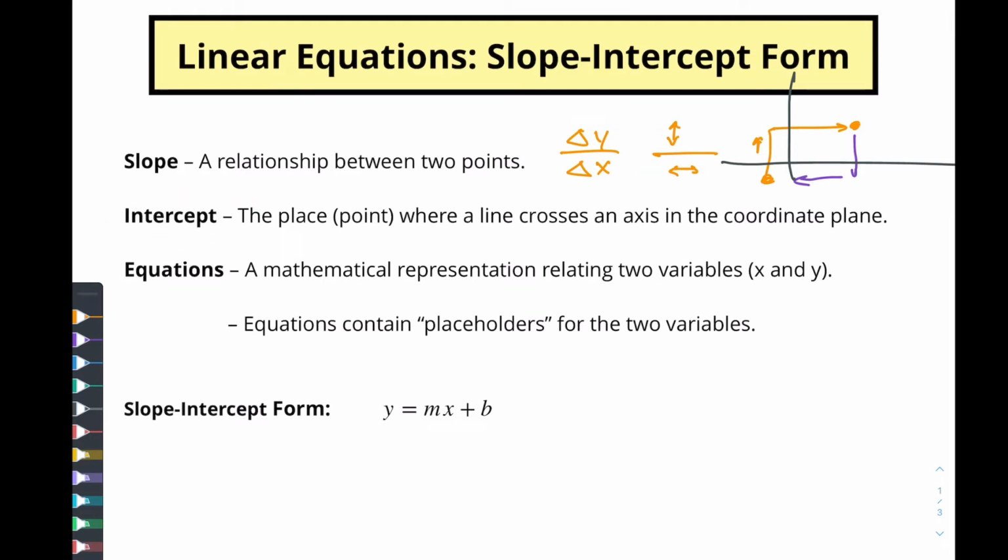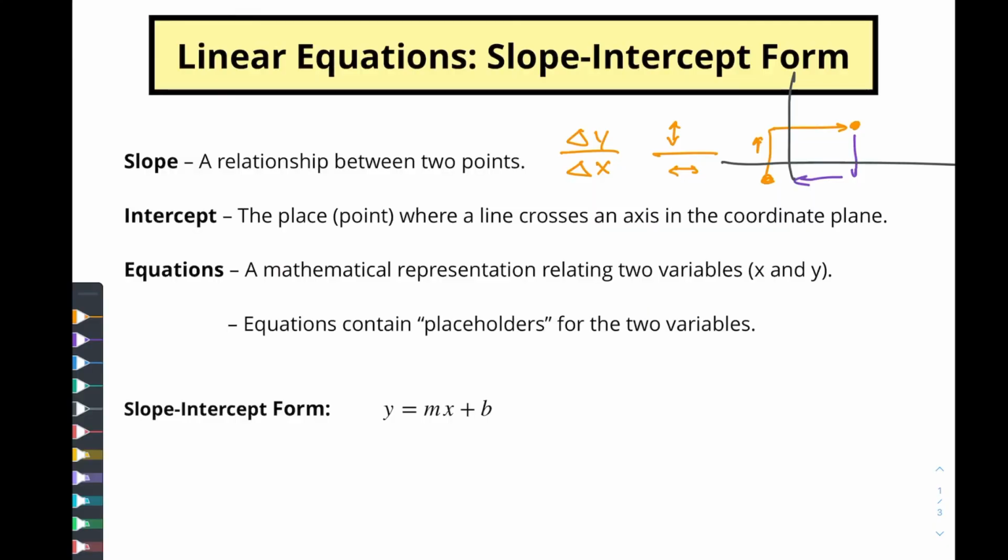And just in general, an equation is a mathematical representation relating two variables, and every equation has placeholders that represent those two variables. So sometimes you'll see the variables as x and y if we're talking about the xy axis. Sometimes you might see it as distance and time. They could be lots of different things, but it's two variables to represent, hey, when some time passes, I've moved this distance, or when the x is this, the y is that. So they're just placeholders for any values that we can put in, and then we calculate to get the other value. In the slope-intercept form, these two things here, this y and this x, are the placeholders.